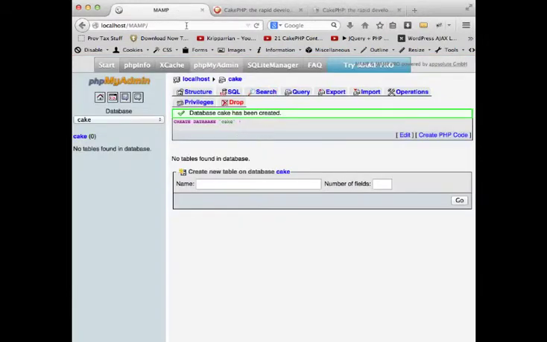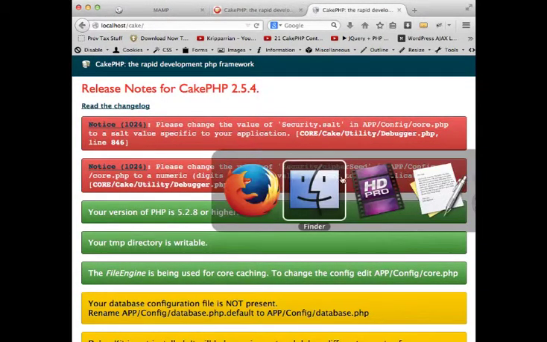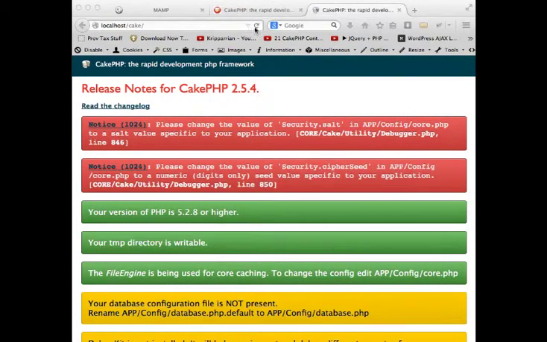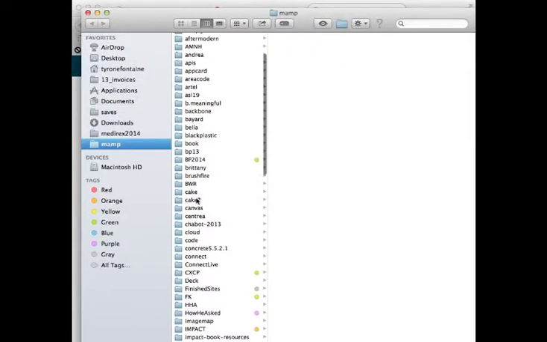In the back end, in MAMP, I have created a database called Cake. There's nothing in it. It's just create database Cake. And this is going to be where our posts live. I'm going to be stumbling my way through setting up a blog with posts. So now I'm going to go to Sublime. Let's open this up in Sublime.